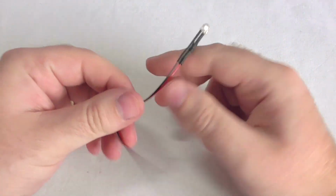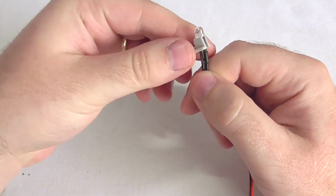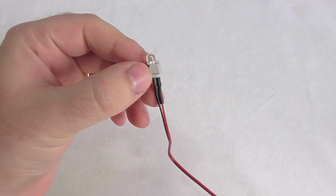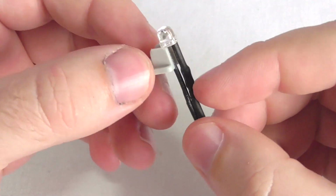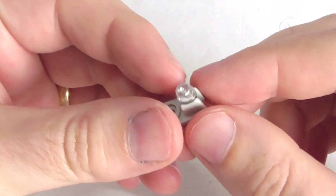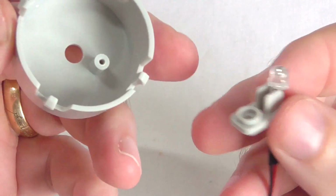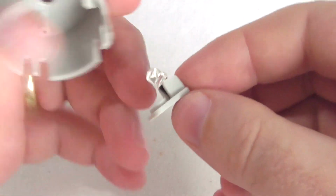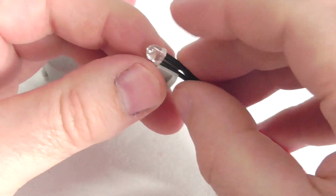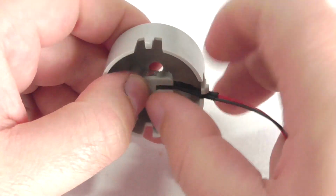And now what we do with the bulb is we get this little kind of mounting part here. We need to push the bulb into there like that so that it sits nicely there. Beware that it has got this bulb here as kind of like a guide. You can't push it in past that, so it's quite nice. You have to push it all the way up and in there like that. We then get this part here, which is an internal part of the booster. You see it's got a peg hole and a hole for the LED. So you just push the LED through there, line everything up. Oops, a little fiddly. So just push that in there and that, line up the LED and the screw hole.